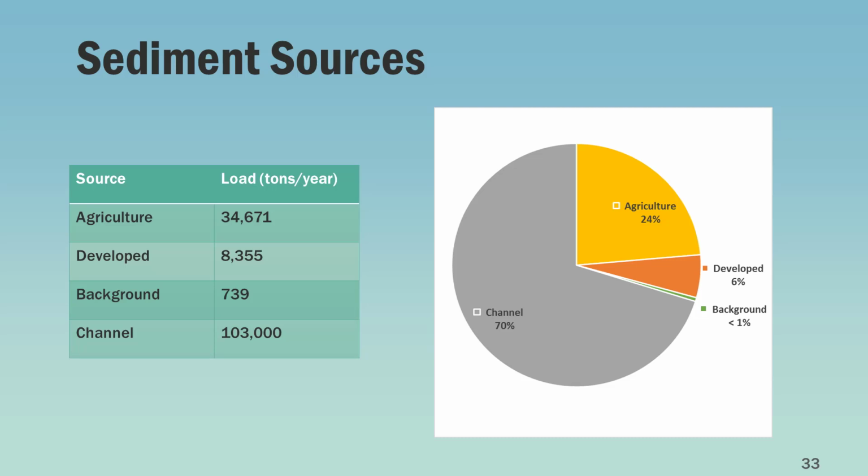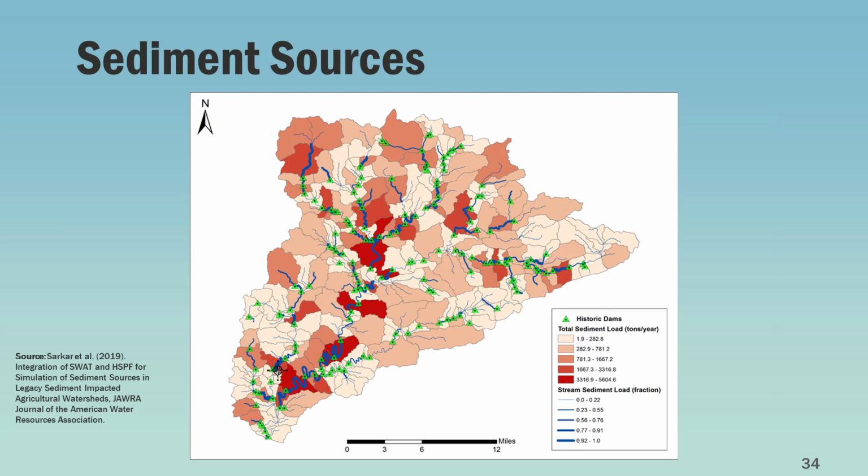So there is a takeaway here that had we used just the estimates from some of the other studies, it wouldn't give us this breakdown between the hill slope and the stream sources. This model also provides us a way to figure out what is the relative contribution of the hill slope and the stream sources, not only at the watershed scale, but at the scale of these local subbasins. That is exactly what this figure shows.